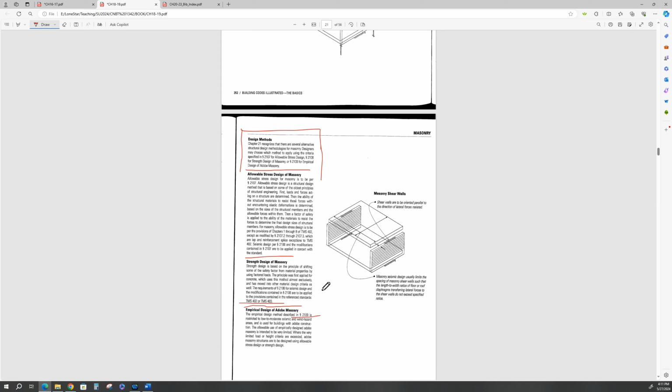Allowable stress is the actual stress that's allowed by the material and the cement and how it's tied together. This is engineering stuff. You designers aren't going to have to worry about it, except for the sake of the exam, the sake of this course. Then these are the 3 methods: allowable stress, strength design, and empirical design of adobe masonry.